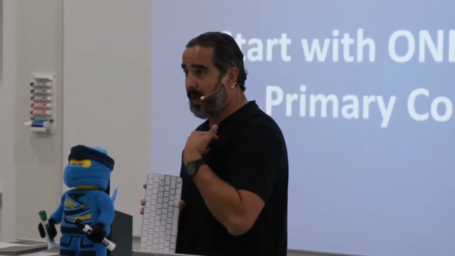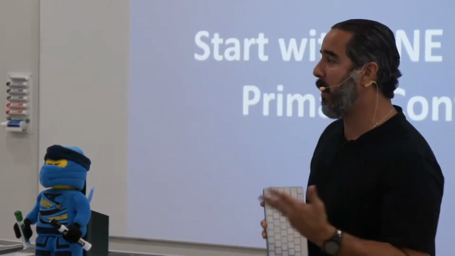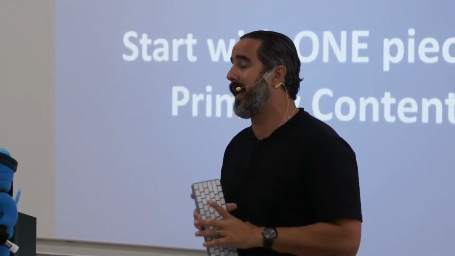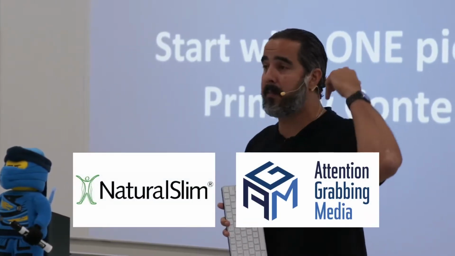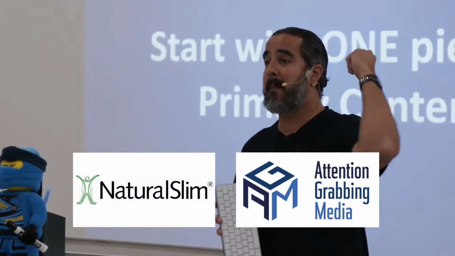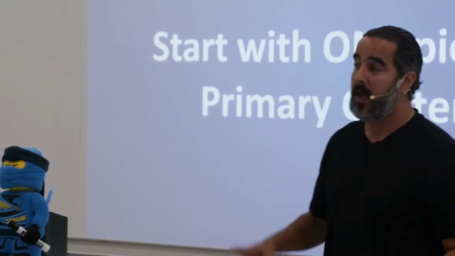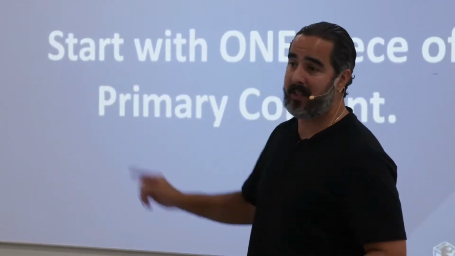If you have seen my content, I'm pushing content every single day on every single platform. You will think that I'm just doing nothing but putting out content. I don't. I actually run an organization. Natural Sim has 150 people. AGM has 100 people. I have big responsibilities. I cannot be putting content out every single day. What I do is primary content, and from that content, everything else gets built.